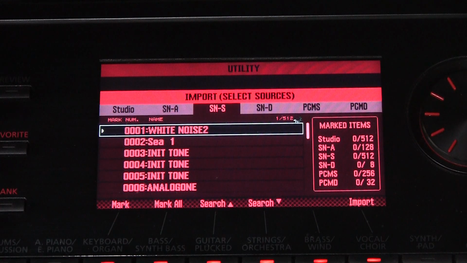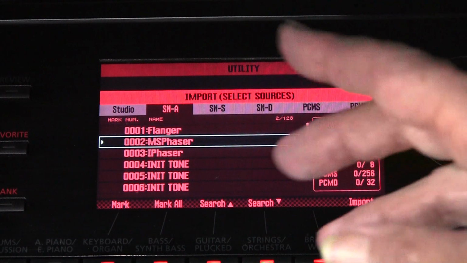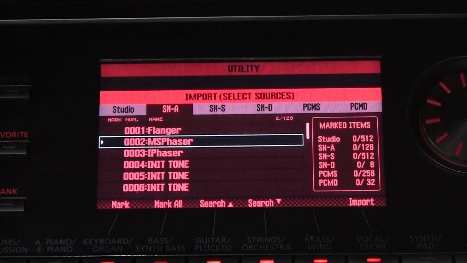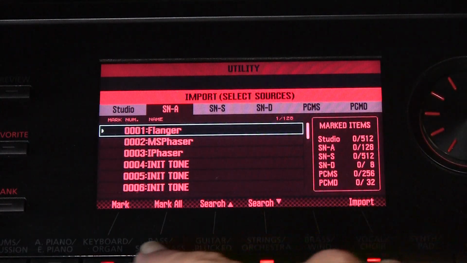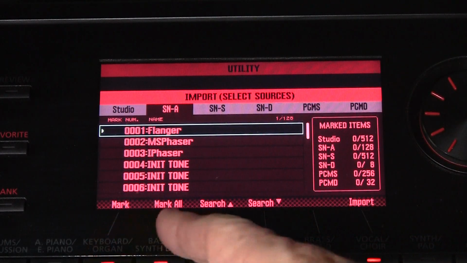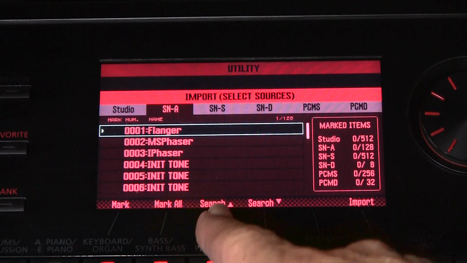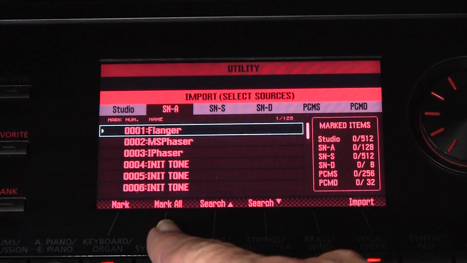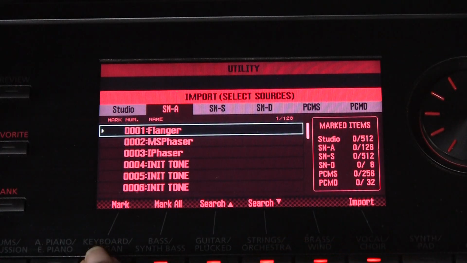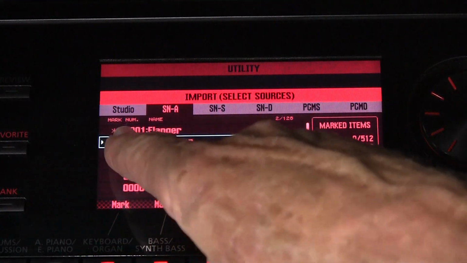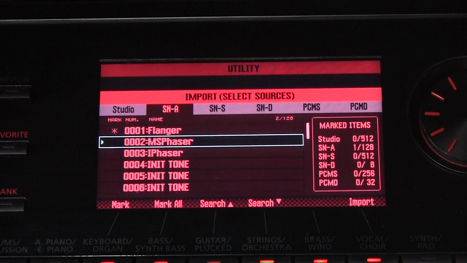And then when you have found the tone that you want in the particular category, you can go up and down in it. You select by pressing the Mark. Of course, you can mark all, but then you have to have enough memory to be able to do them. So assuming that you just want a few, you press Mark and it puts a little asterisk next to it.